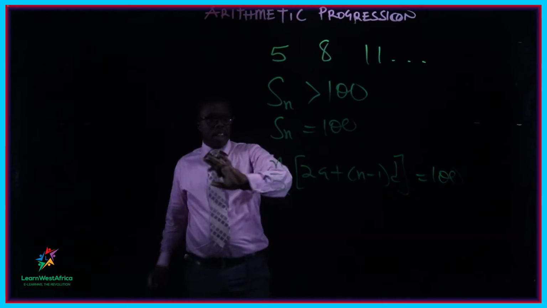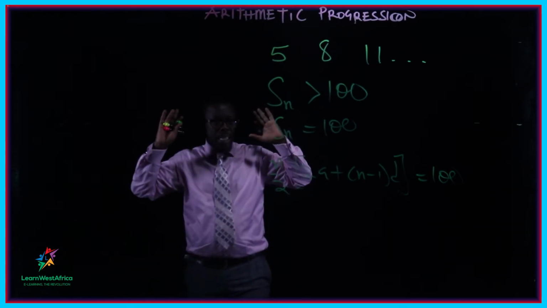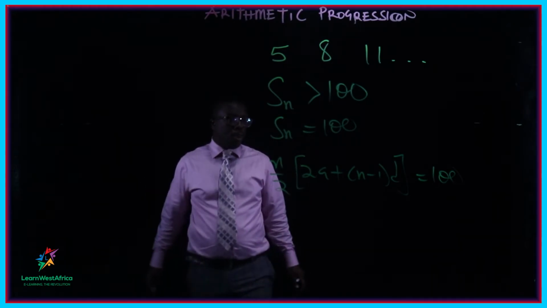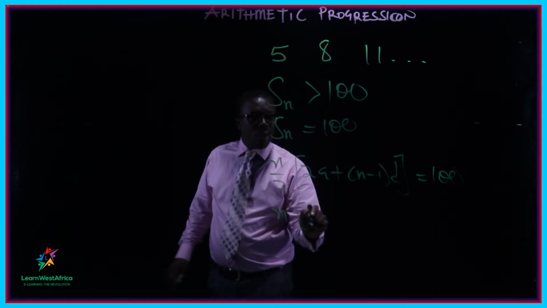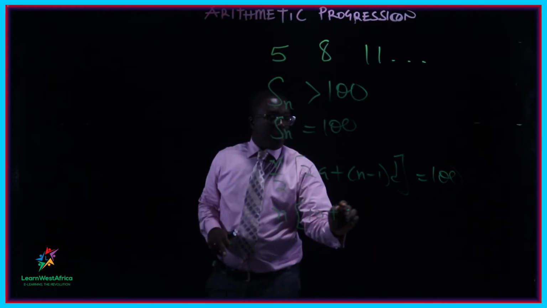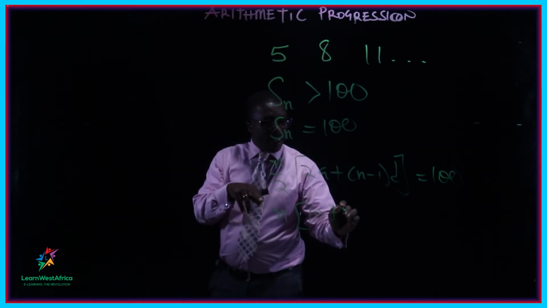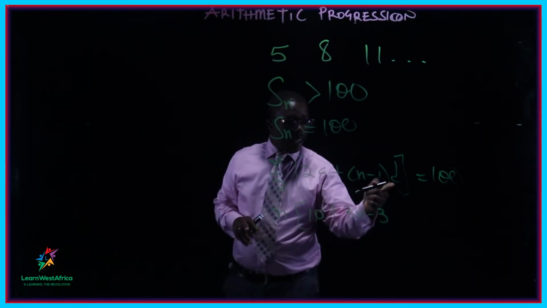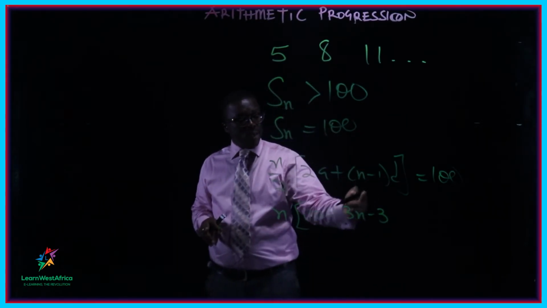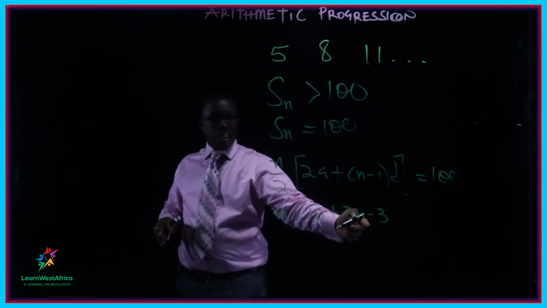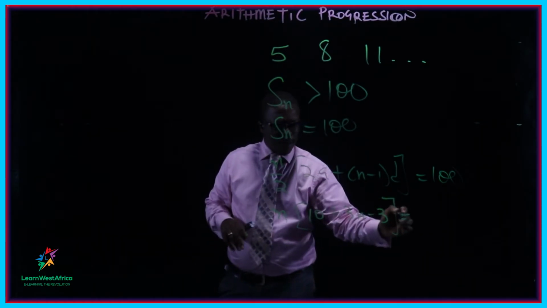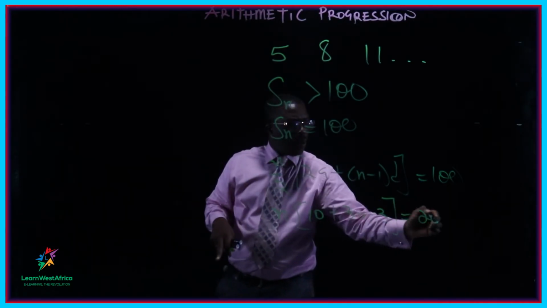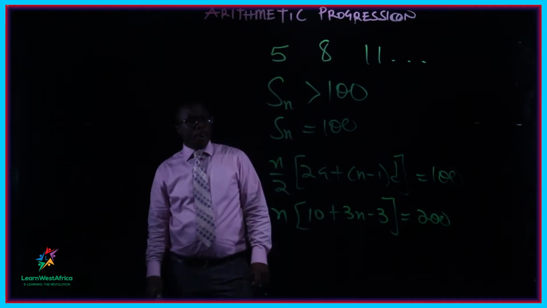Okay, what do we get? Let's put in the relevant values. We replace it with our a, our first term, our common difference, and we find that we are going to have n over 2 times [2 times a, which is 10, plus (n minus 1) d]. So we are going to have 3n minus 3, because 3 times n gives you 3n, and 3 times 1 gives you minus 3. Then let's allow the 2 to go to this side and multiply the 100. That's going to give you 200. Hope you are fine with that.